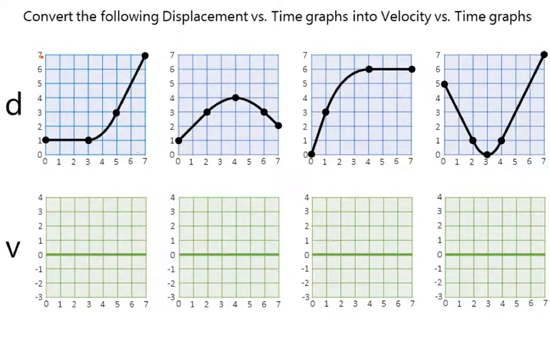And I see that the distance is staying at 1 meter, so at 1 second it's still 1 meter, at 2 seconds it's still 1 meter, and at 3 seconds it's still 1 meter. So for 3 seconds an object did not move, so that means the velocity of an object is 0. And then I see between 5 seconds and 7 seconds an object moved from 3 meters to 7 meters. So an object moved 4 meters in 2 seconds. So the velocity is 2 meters per second in this case for the last part of this graph.